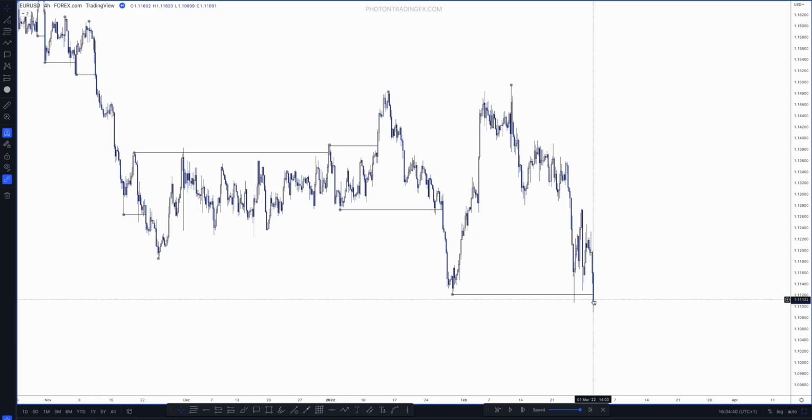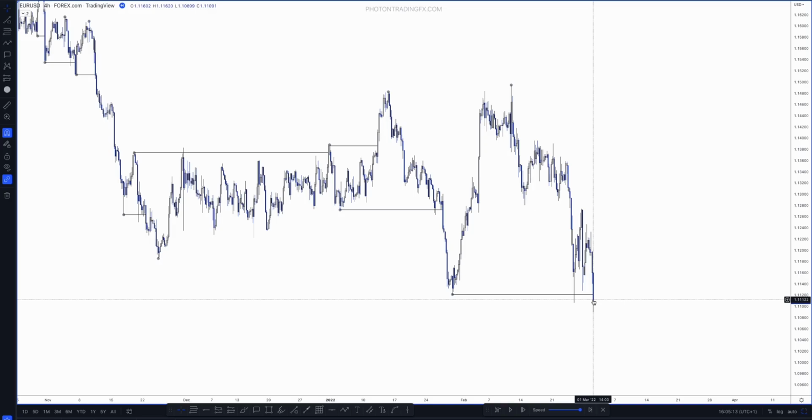Map on your swing structure, map on your internal structure, and then obviously look at your fractal structure as well. But what I would say is don't get massively caught up in trying to label every single chalk. Keep your main focus on getting your swing structure mapped correctly and then looking at your internal structure and seeing the relationship between those two. Sometimes it will be a little bit messy, sometimes it will be a little bit tricky, but that's just why we have to practice. The market's not always super clean and it's not always super easy to read at times. So this is a good time to practice that now.